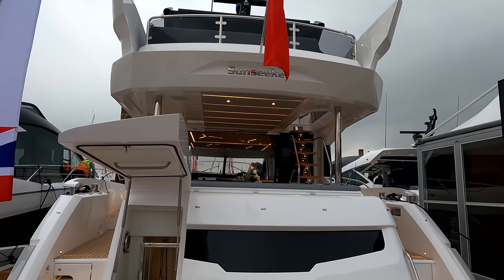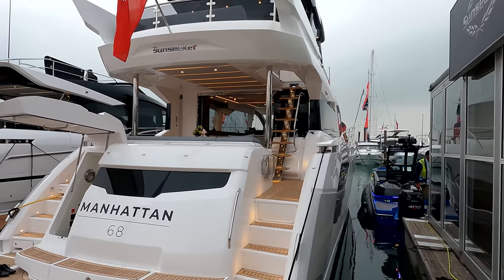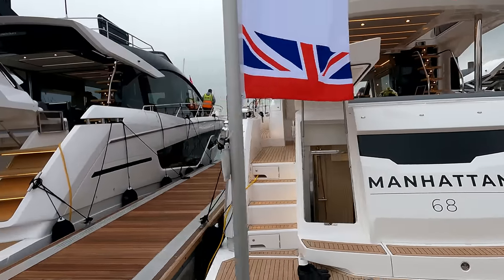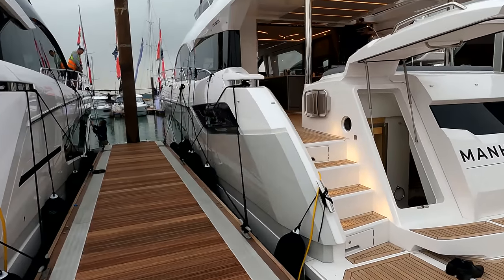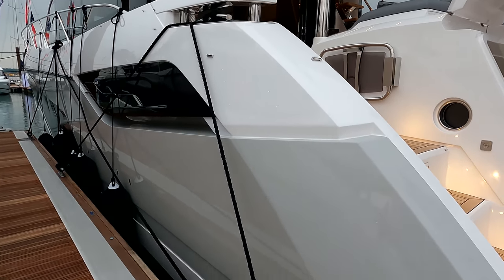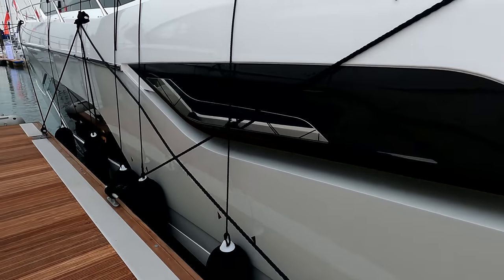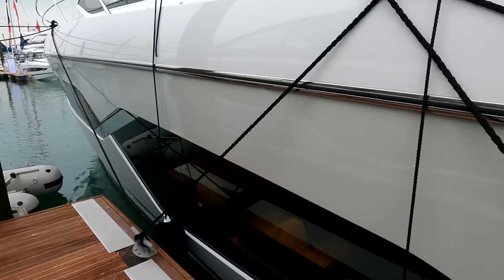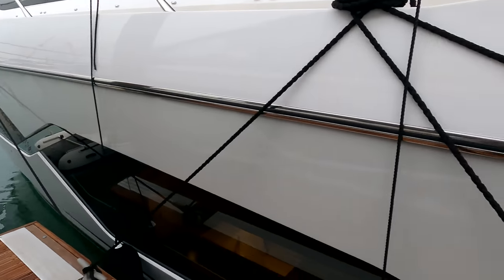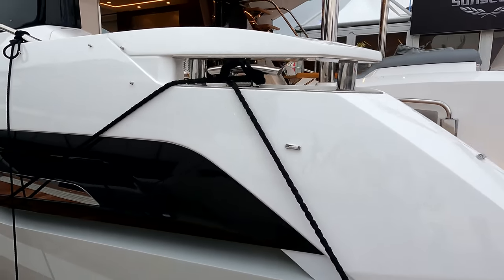Here she is, afloat in the lineup. I've covered a couple of these on the tour before and the outside is pretty much the same as the others we've done, other than this particular one being finished in a lovely stone grey gel coat. It's hard to see in the overcast murky light, but you can see how the rail white topsides contrast really nicely into this grey, and then we've got a black boot chop stripe running just above that. Down on the water we've got stainless steel detailing in the window line and the new carbon fibre engine intake vents, also seen on things like the Predator 55 Evo.